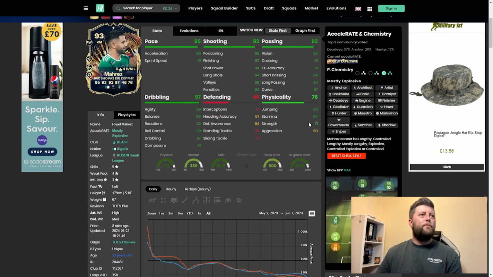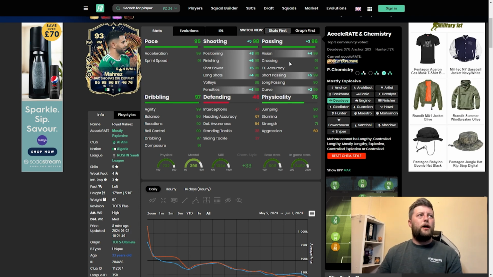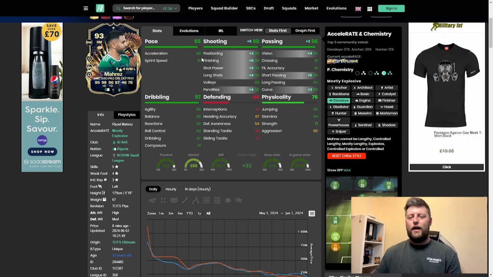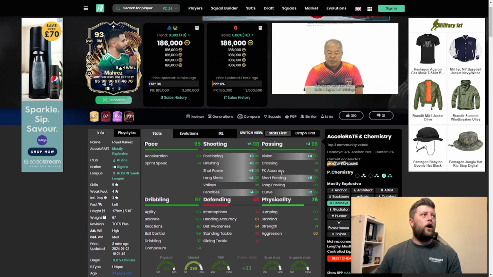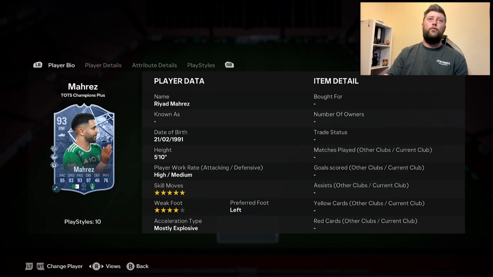If you are looking for chemistry style, you're looking at probably the Deadeye more than anything. Max out the shooting, give himself a decent amount of passing. Like, you don't need necessarily 8 on that sprint speed. He's already got that acceleration plus the rapid plus, and he's a 97 right wing at 186,000 coins. It's really not that bad whatsoever.